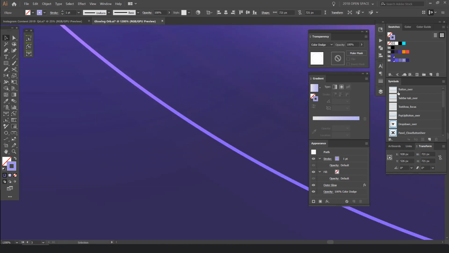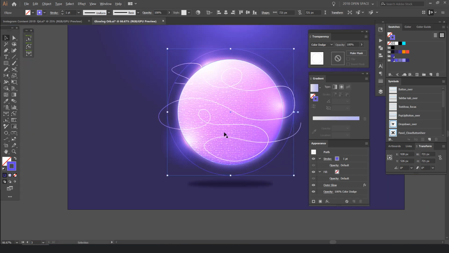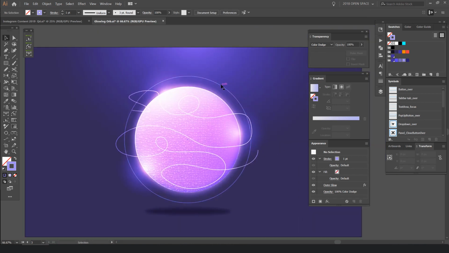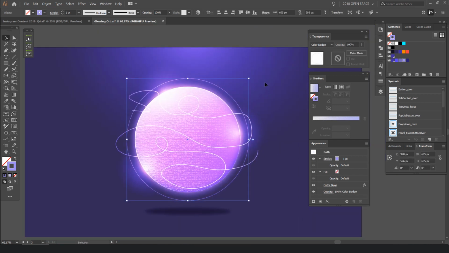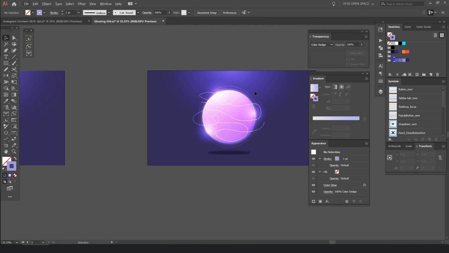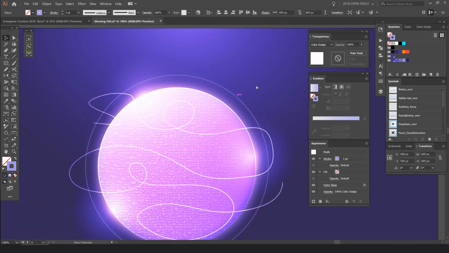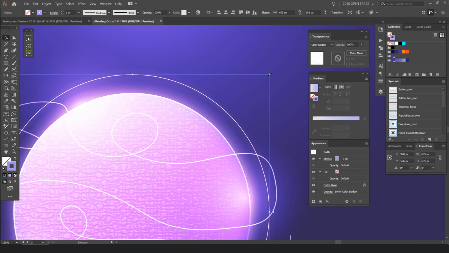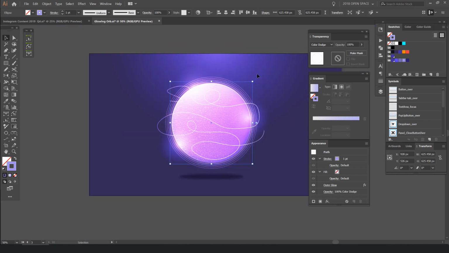So you can see, I'll zoom in, and you can see I'm just going through the purple color palette, and you can see what it's doing. So I kind of like these brighter colors that fit well, and it's on color dodge as well. So this pinky orb color makes it look awesome, and I can just duplicate that, paste it on top, and duplicate it like this.